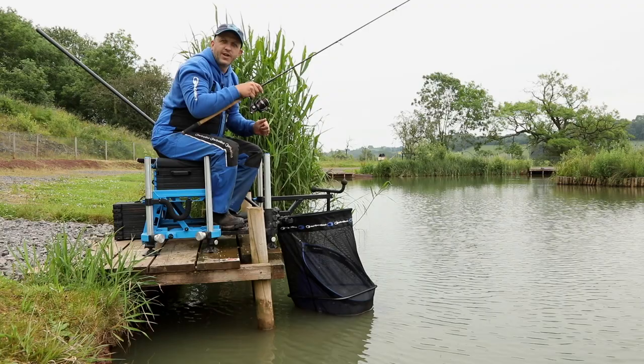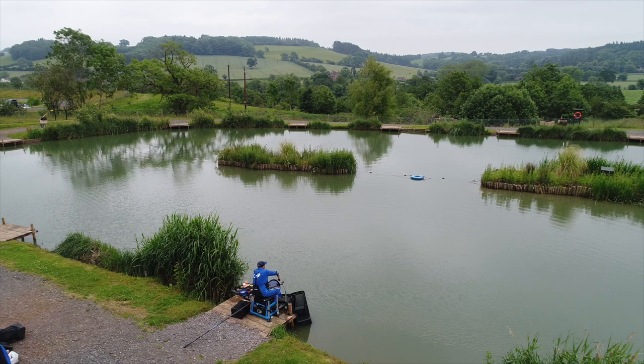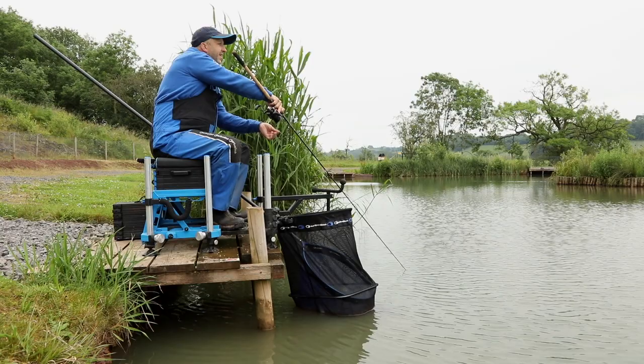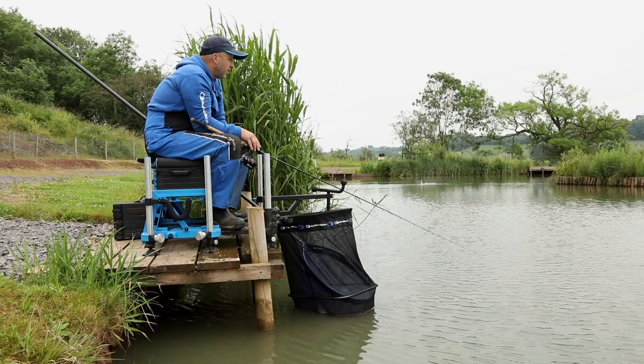Just about to cast this one in, and I'll talk you through the two lines that I've been fishing and picking up F1s and carp with. One to just half a metre from the point — just sink that line, get everything set nice. There's a nice little ledge that comes out on this island. The feeder size I'm fishing at the moment is a little 15g. Less disturbance because it's only a short chuck — I want to keep everything to a minimum and try to keep all the control in my favour.